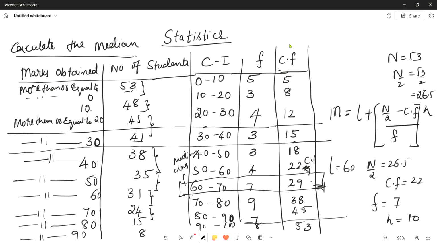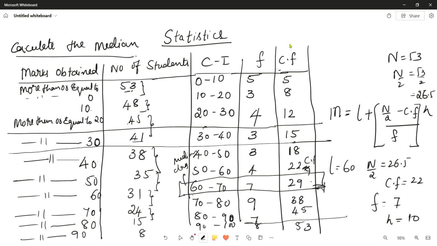We have selected that as the modal class. Why is it the modal class? This is just to calculate the slide. This is the table, and there is too much confusion. See, this is the class interval. Now this is the table we have calculated. That's why we did one step to get the class interval. If I am getting it here only, why would I do this? Correct. So this is the class interval.